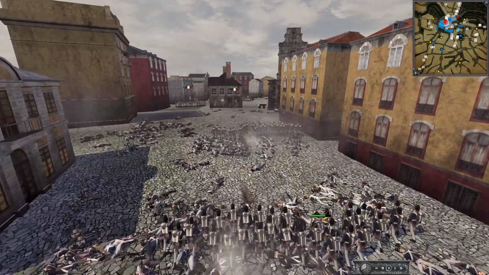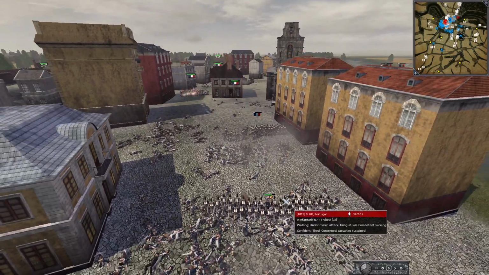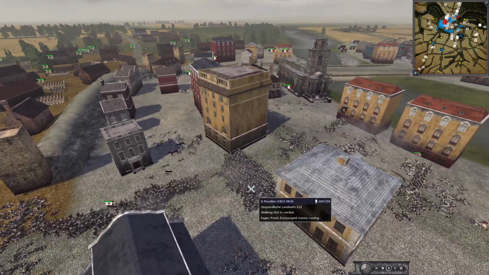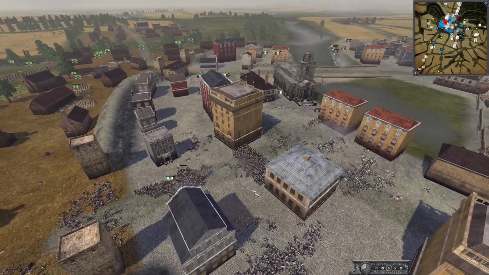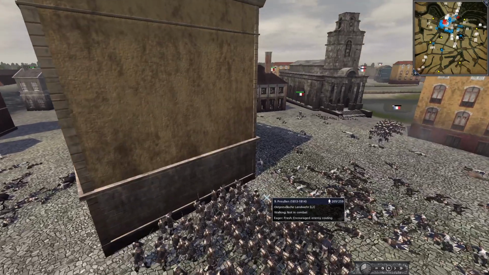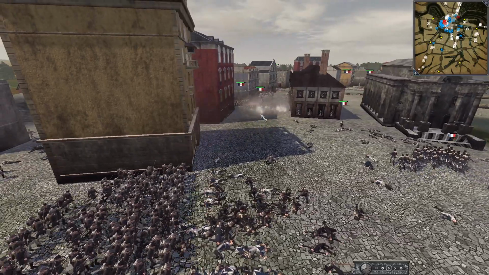And there you go, they routed the French. They came out of it with 34 men. A brutal fight. And here we go, the Landwehr is rolling in now, and these are the big boy units. They're not necessarily that great, but they are the big boy units. 205 men. Just about to roll into town.